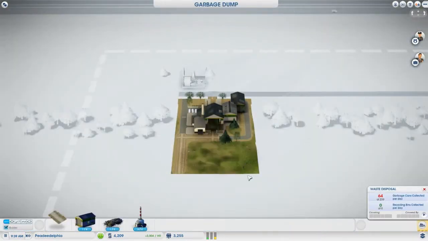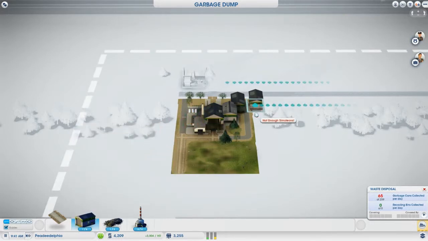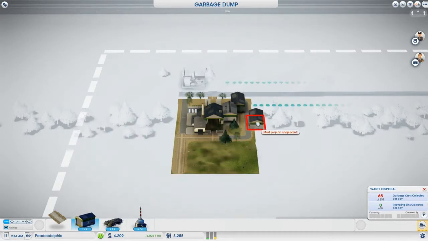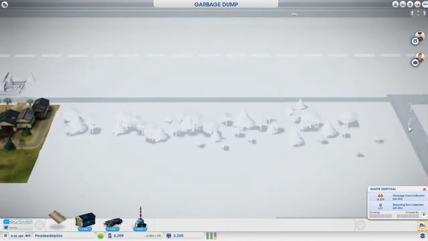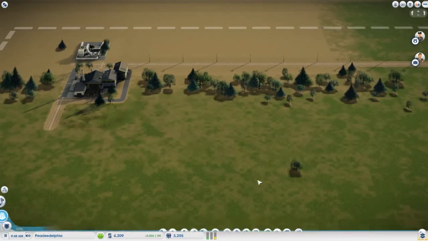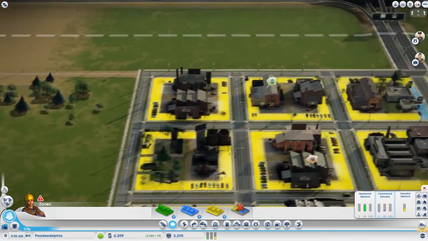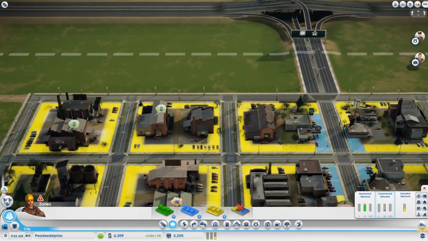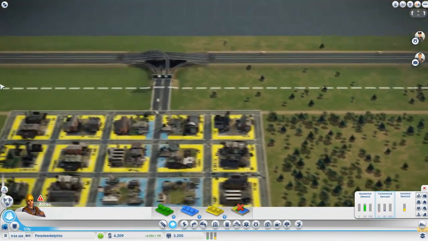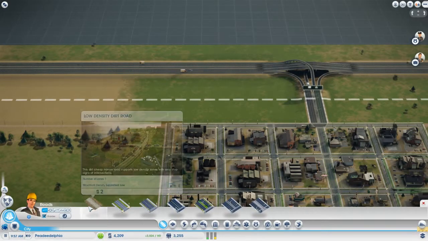So let's add garbage truck to the fleet. Not enough simoleons. How much does this cost? 5,000. Ugh. Well, we're almost there. I probably need to upgrade this road, though, because, well. Let's look at our zoning map, because I've seen that we need some industrial again. I think we need to do some dirt roading here.